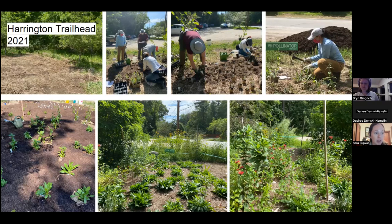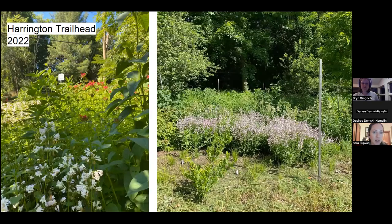At this site, we used cardboard and mulch to keep the weeds down, and that seemed pretty effective. We also had to set up some rain barrels here. Again, the rain barrels are not connected to any gutters, so our summer interns would fill them up pretty much once a week from larger buckets, and then it just provided a watering source for our volunteers to fill up their rain barrels and buckets. And as you can see, the scarlet bee balm and beardtongue are flourishing.